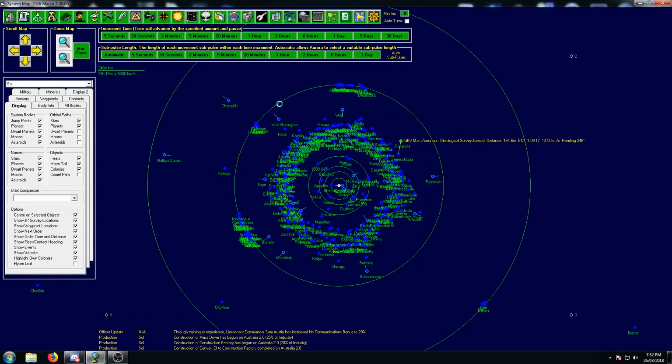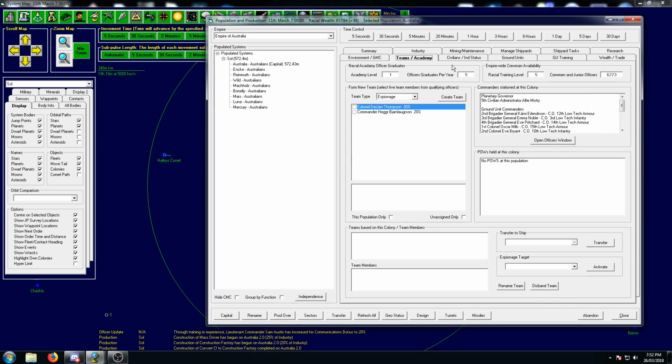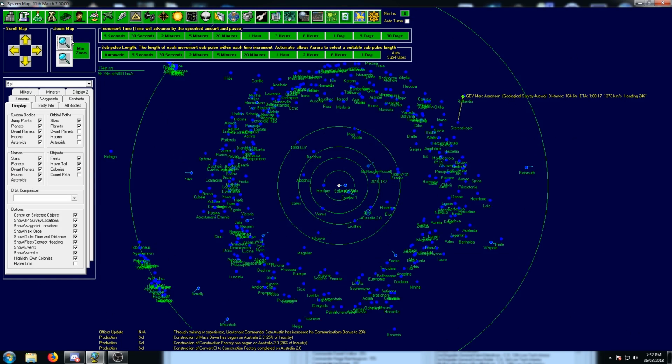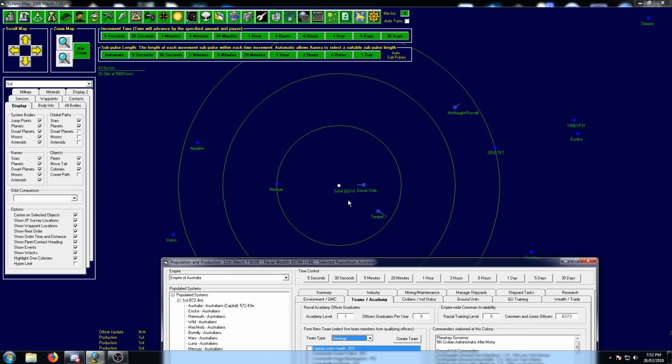But because Venus is empty and it is a planet, and Venus tends to be really trollish and just give you all kinds of amazing huge quantities, but at no accessibility. So it's entirely possible that we're going to find something. It would be great to set up a team there. So that's what we're going to do. First things first. One other way that you can create a colony is by just right-clicking and then create colony. That's a really nice, easy way to do it.